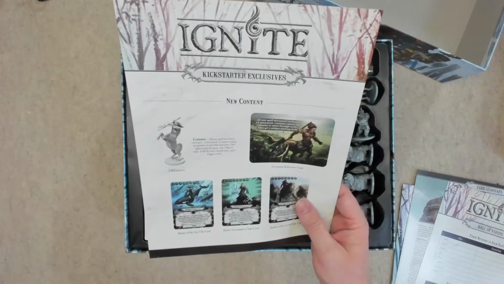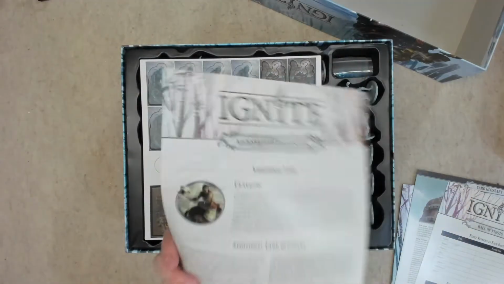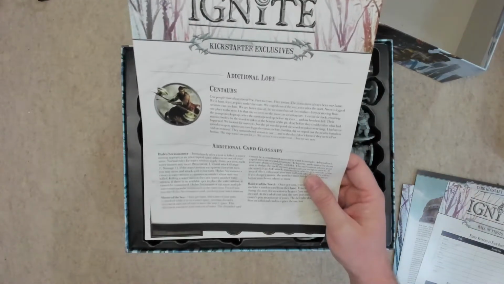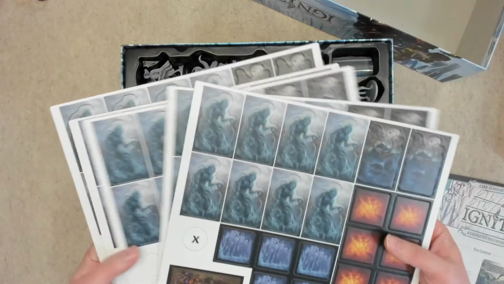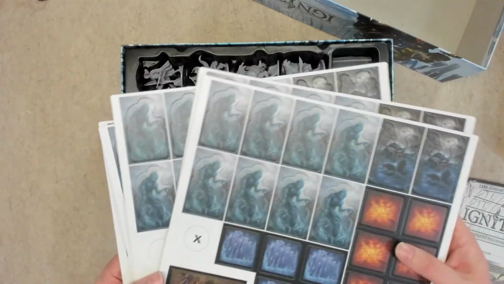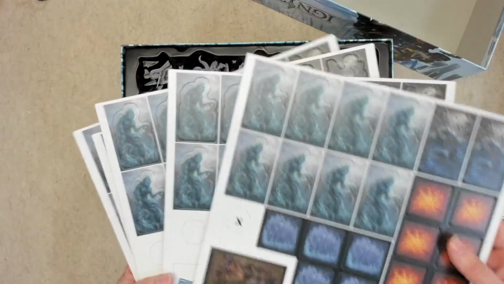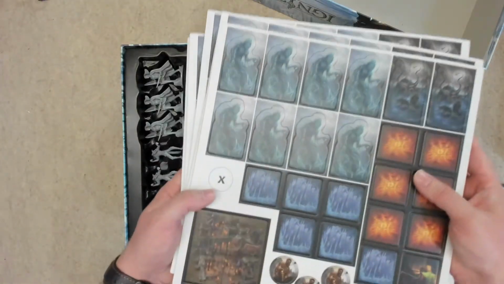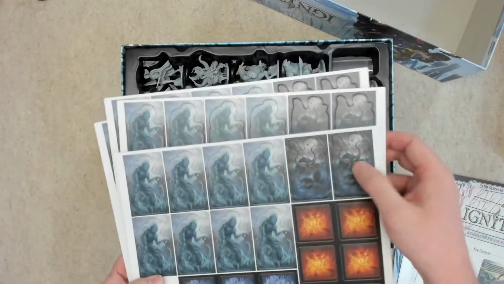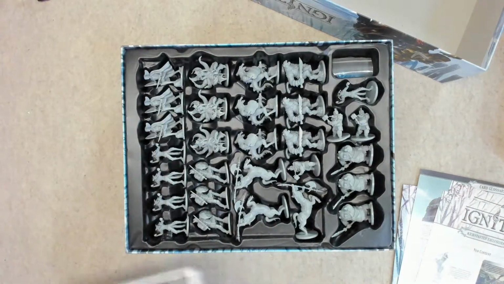Here's the Kickstarter exclusive content. Centaurs, a couple extra cards, and some lore about the centaur and additional card glossary stuff. So we have some cardboard here that is not shrinked. I'm not particularly sure how much shrink actually helps cardboard in shipping, but there's a nice little Ginger Snap Gaming tile to punch out. Each of these looks like they're the same. So, for instance, this bottom one, these are just blanks, which is fine. I don't know if, well, the X has got to mean something, but I think these are different terrain tiles. These are obviously going to be standees for monsters and such, and other tracking tokens. So we'll set that aside.